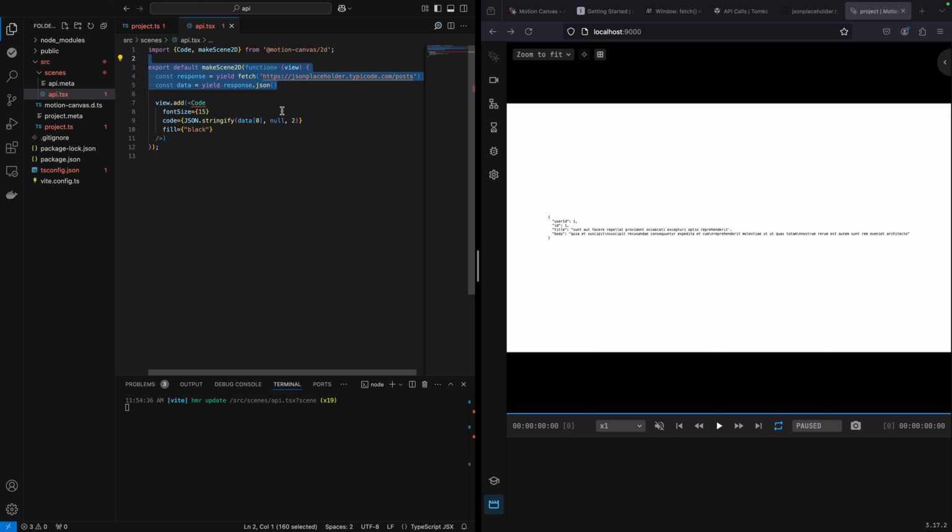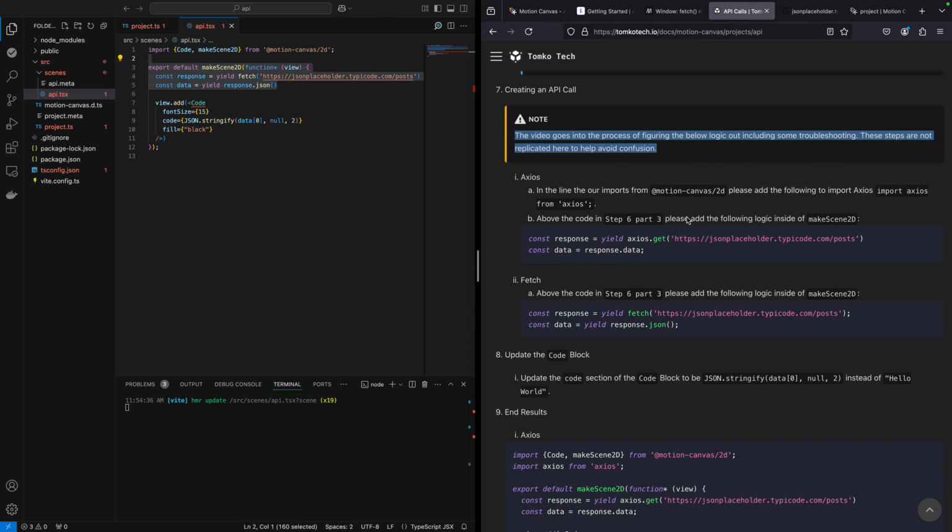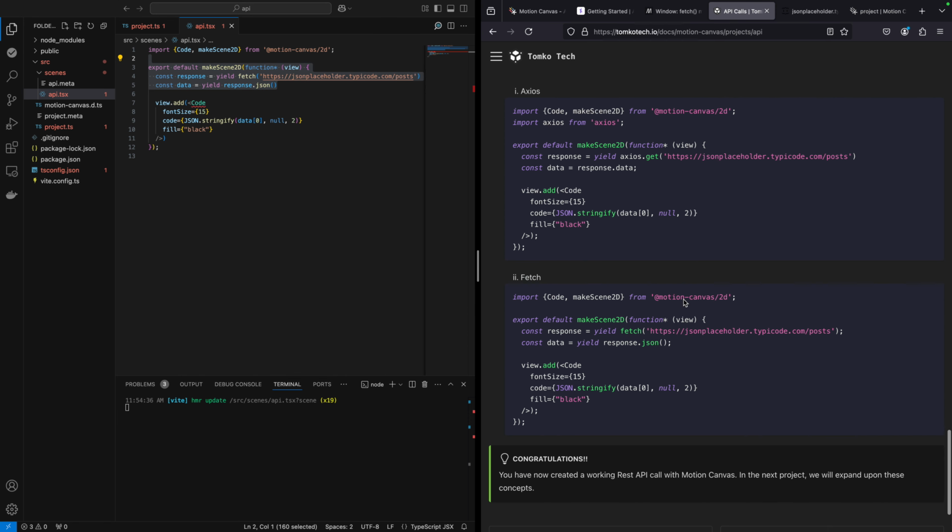But typically with Motion Canvas, we just want to read information and then make animations based on the information that we read. So you almost always want to make a get call. That's why it was axios.get, not axios.post. If I'm going too much in the weeds, let me know. That's typically what you'll want. And as a reminder, you can see both results right here, one for Axios, one for fetch.